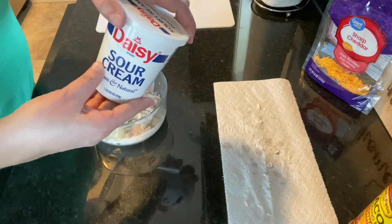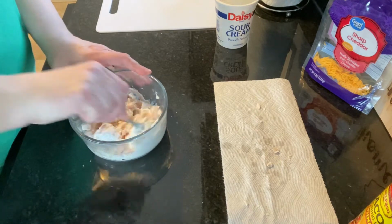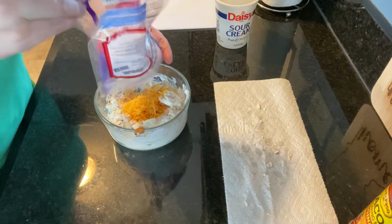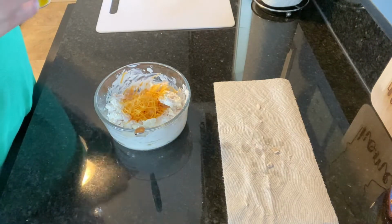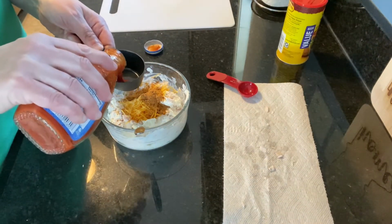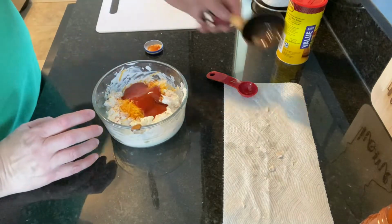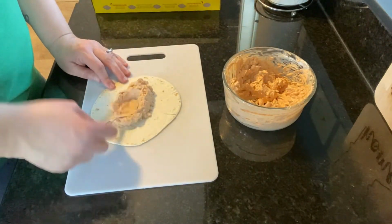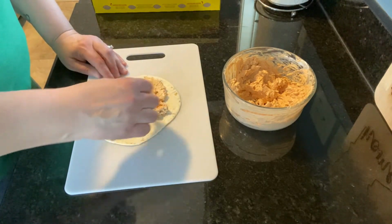Then you're going to add in some sour cream, then some sharp cheddar cheese, some taco seasoning, and some taco sauce. Mix it all together and you are ready to start building your tortillas. You can definitely use larger tortilla shells. We're just using the taco size here since there were only a few of us eating this. So go ahead and spread the mixture all over the tortilla shell and then roll it up.